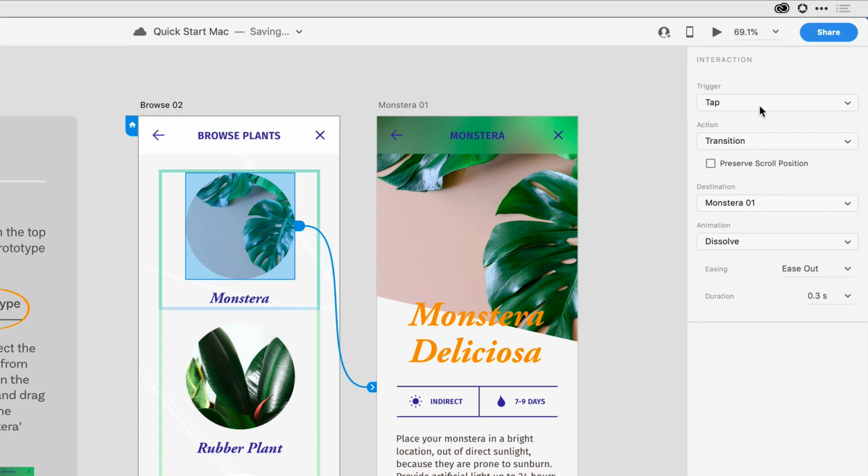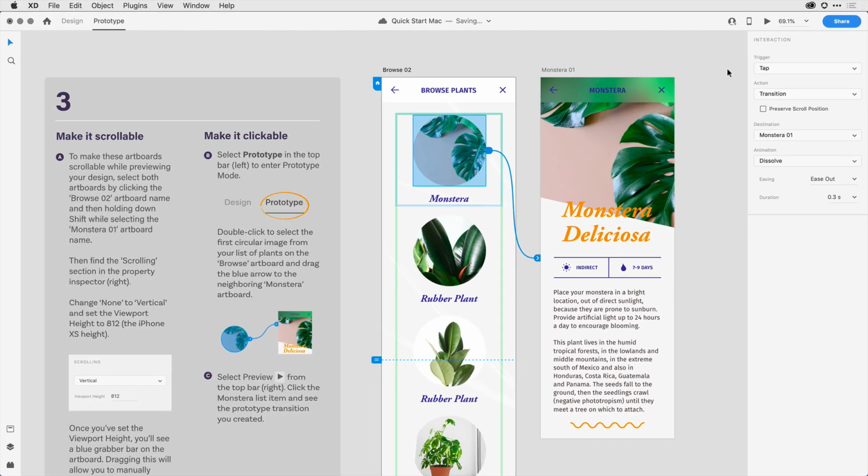In the trigger dropdown here towards the top, I want to make sure it's set to tap for now. You may notice there's lots of other trigger types, everything from tap to drag, even voice commands and keyboard shortcuts and gamepad devices. This is all lots of fun for you to explore as you become more familiar with the application. For now, we're just going to stick with tap, and we'll leave the rest of the default values alone by clicking off on the side. I'm now ready to take a quick look at the work that I've done.